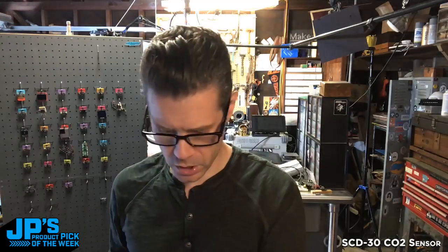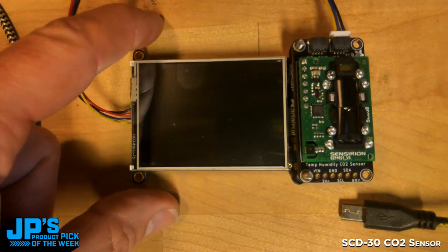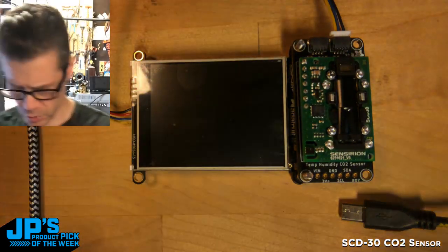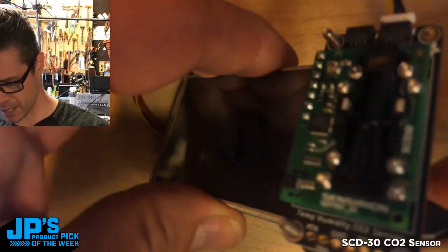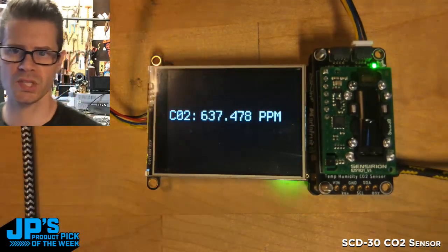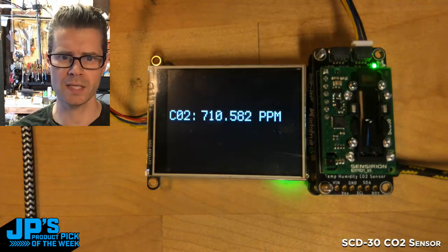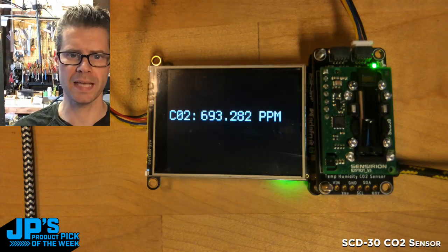Oh, let me try that again. The holes don't exactly line up, but if I leave one of those screws loose, we get it on there pretty good. And what I'm gonna do is show you a little demo of it. So let's drop down to the overhead, little down shooter camera here. And what I'm gonna do is plug this in. I've got a little CircuitPython code running on here that pulls the sensor and then displays it on screen every couple seconds. It grabs a new bit of data.